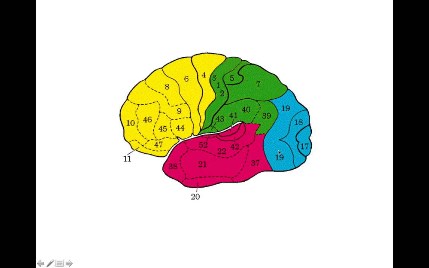You have the primary visual center in area 17, and the visual association centers, that is 18 and 19, which give you the quality of the visual signal, color vision, depth of the image, or the functions of the visual association areas.